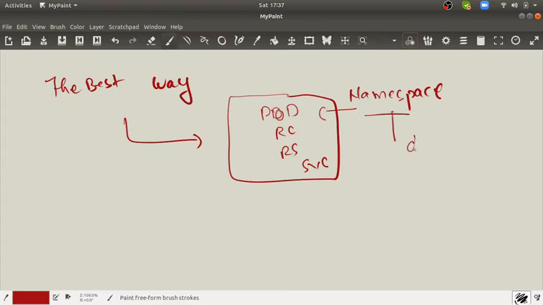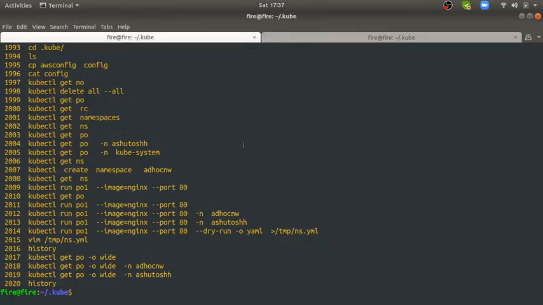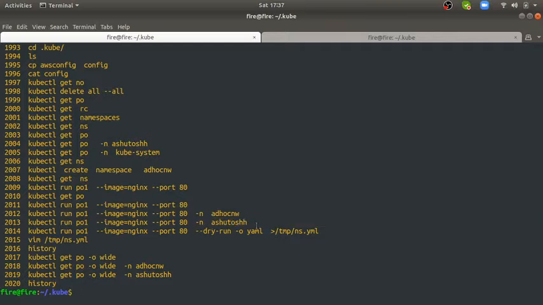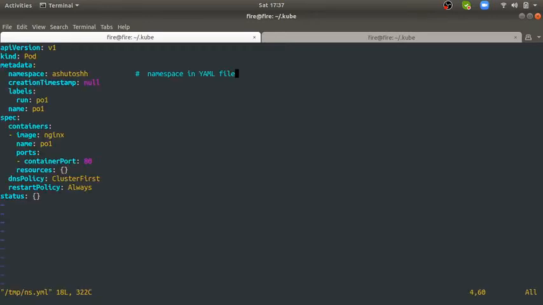By default it's default, or you can create your own. So every kind of application will be running under some namespace, it's just a recommended way. That's why I created a namespace, and whatever you want to deploy there, either use -n, and see, like this. So we have deployed here.